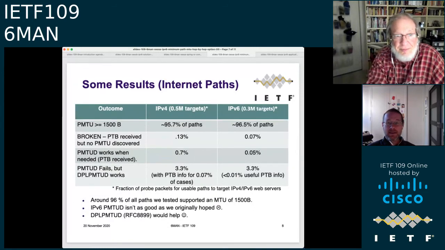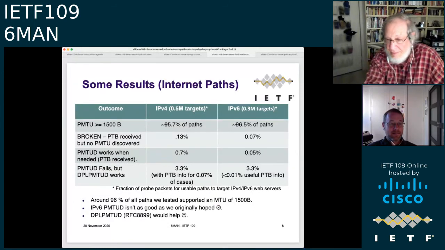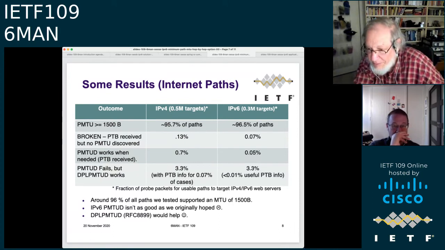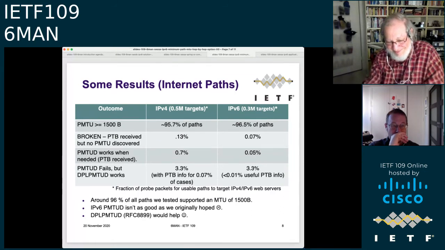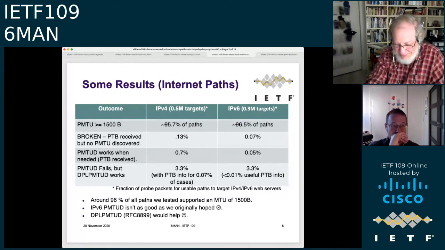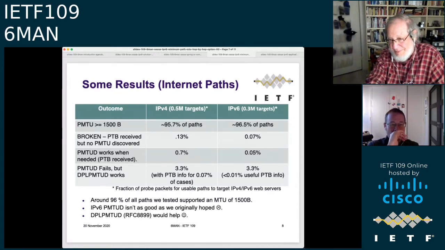Right. So, first set of results, MTU. Okay. So what did we find out? We did a lot of experiments to figure out what MTU we saw running from these probes to sites selected from the Alexa top 1 million. We looked at 500,000 targets for IPv4, only 300,000 targets for IPv6, but the picture emerges quite clearly.